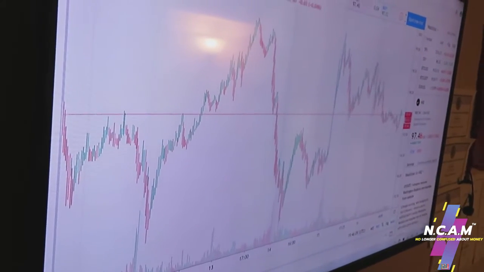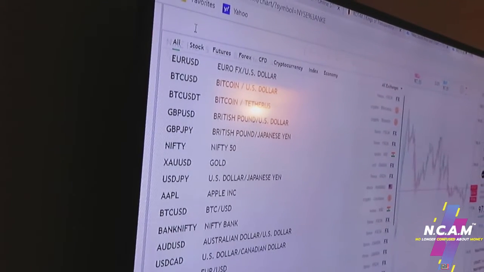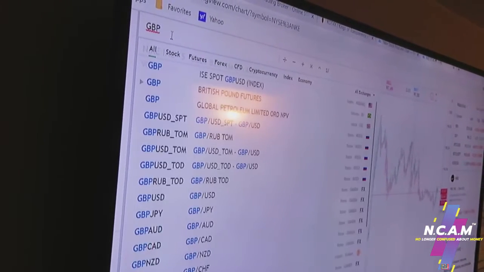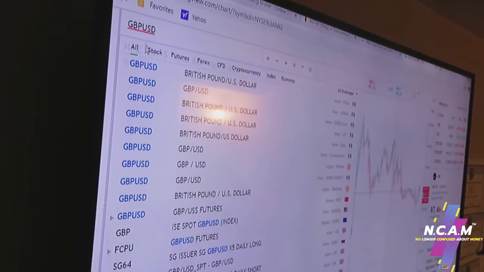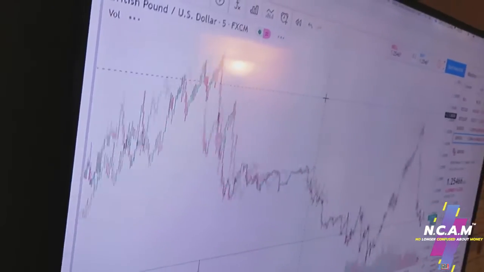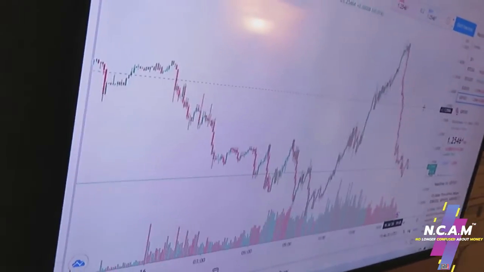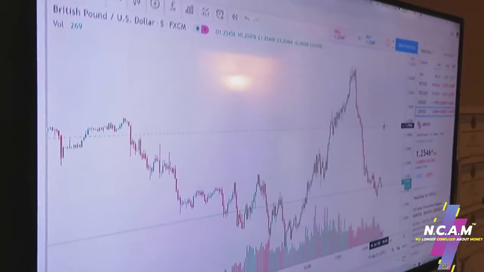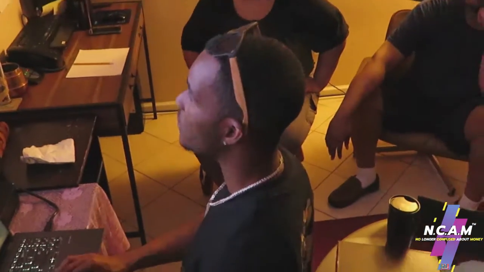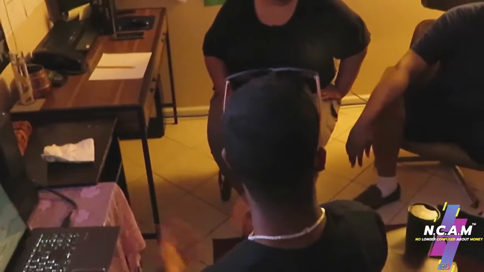So if I go to, let's see, GBP USD. Now we're talking currencies with this one. It doesn't matter what you trade, but just to break this down real quick, because this is one of the main ones that I trade. And this is another thing too. When y'all start trading or just investing in general, try to stick with one or two stocks or currency pairs so you can master it. So you can kind of know its habits, like how we marry. We know what she likes, what she doesn't, when she moves, and it's the same thing with this.